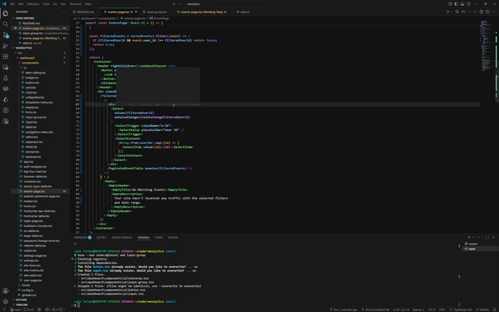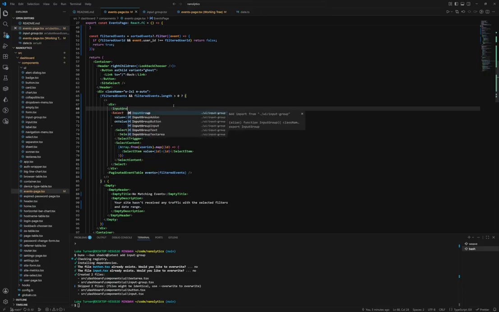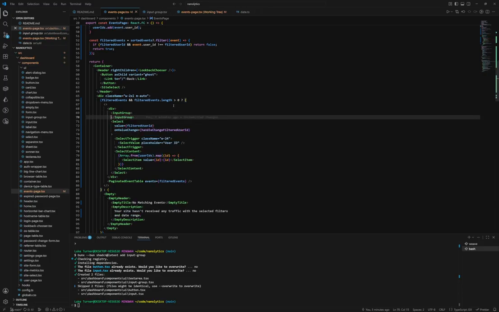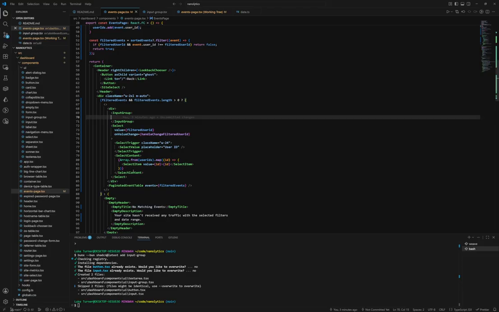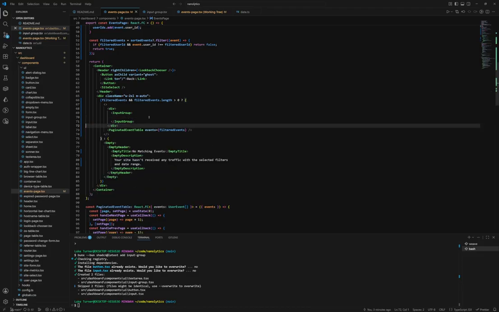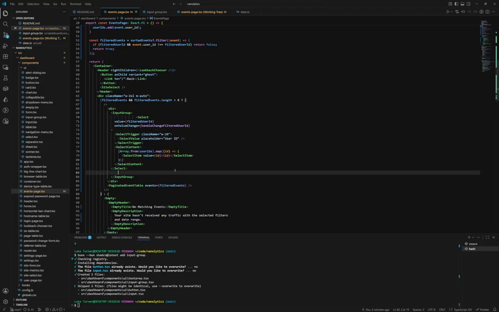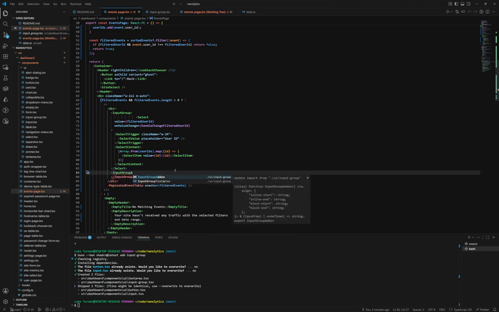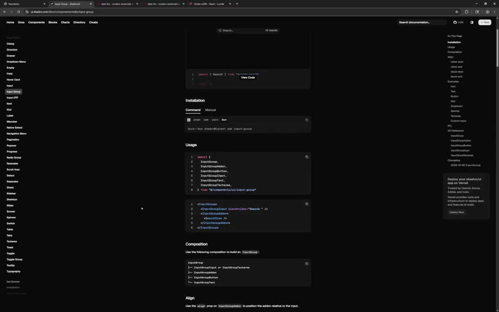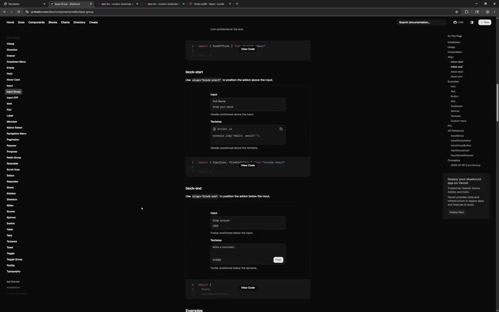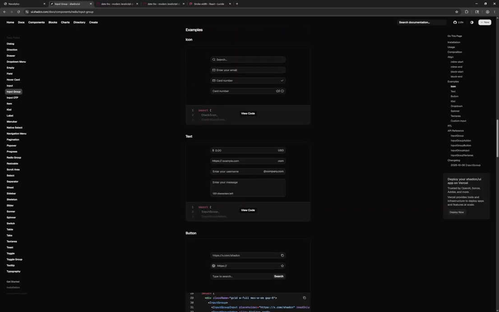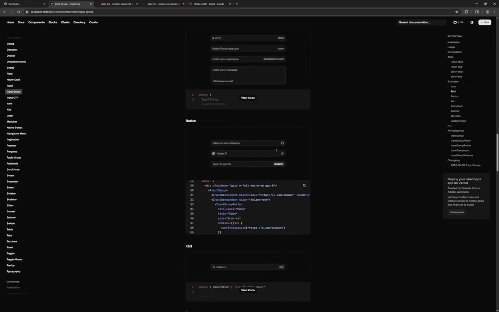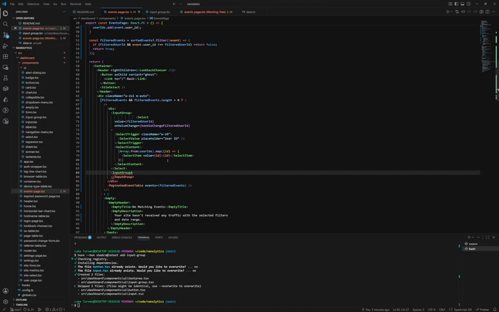Let's just see. Input group. And then we would put the select in. And then we would have our input group add-on, which would be a button. Here's an example with a button like this. Yeah. Add on align inline end.